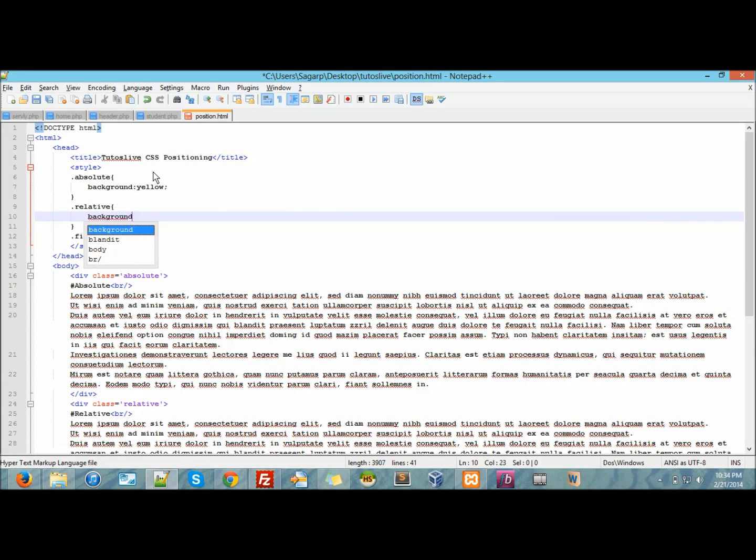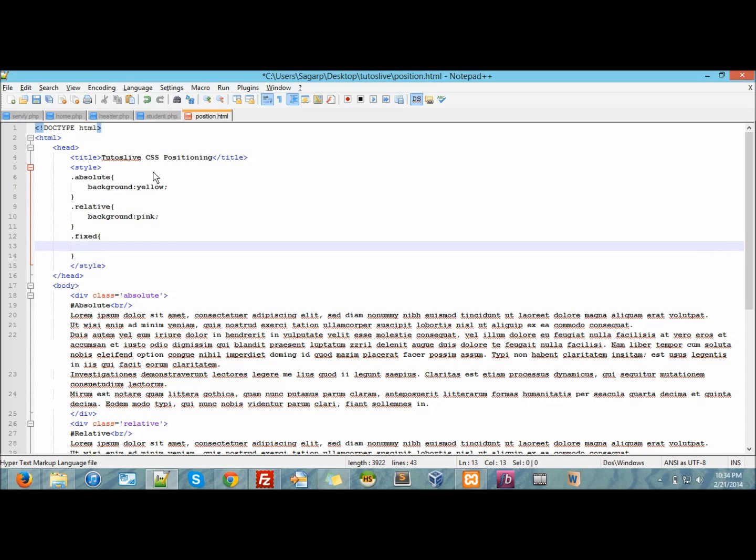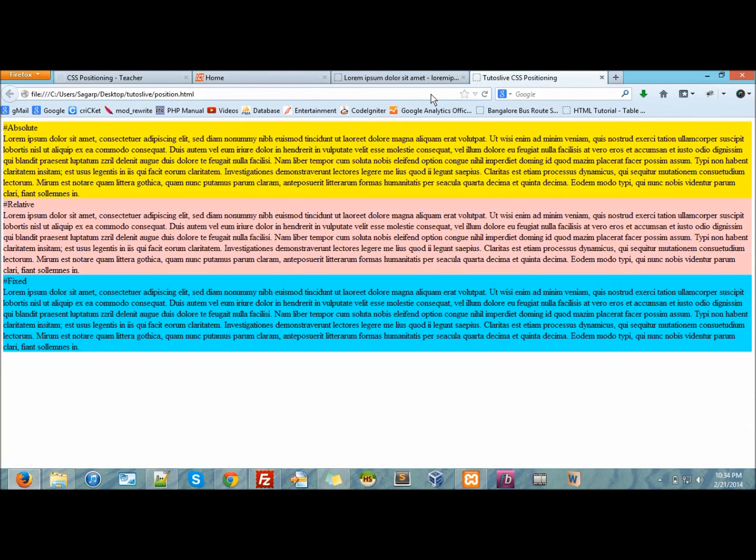For this one, the background will be pink. I'm giving light colors so that they appear good on the white background. And for fixed, let's say cyan. So save it, come back here, and refresh.